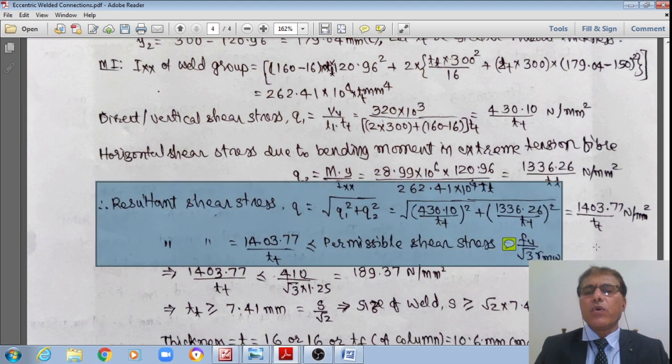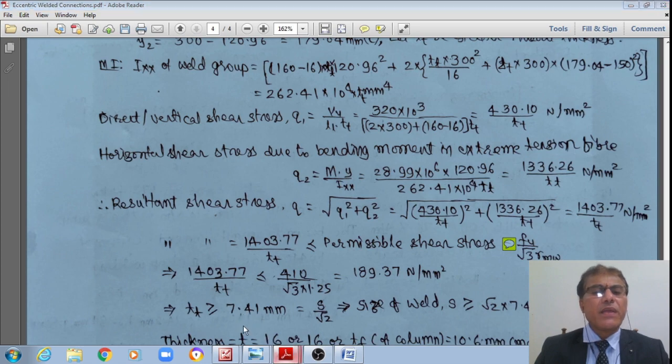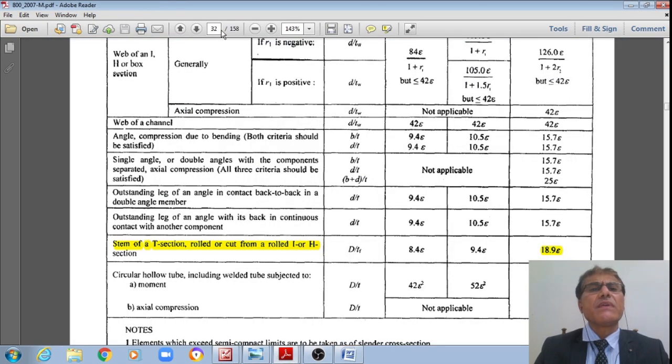However, we already know, even in the previous problem we have seen, as per IS 800 2007 clause 10.5.7.1.1 page number 79, that the permissible shear stress of the weld is equal to Fu divided by root 3 gamma mw. Let me go to that page number 79, student. Yes, 79.